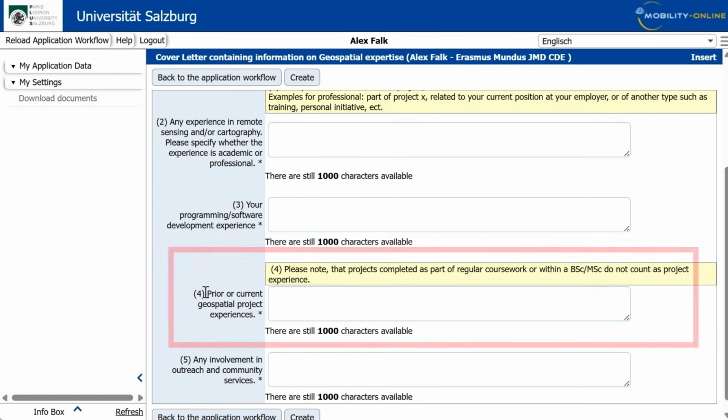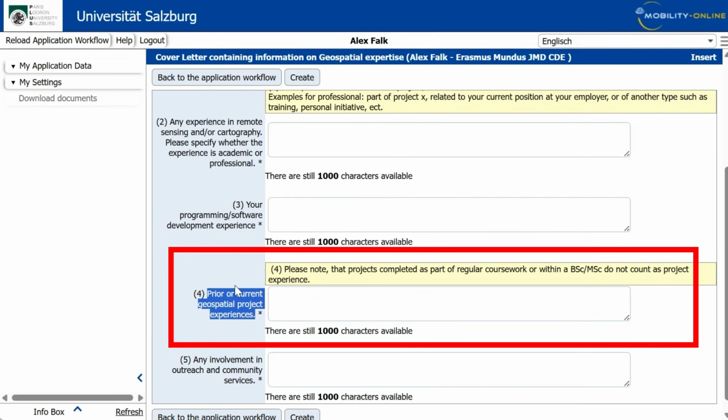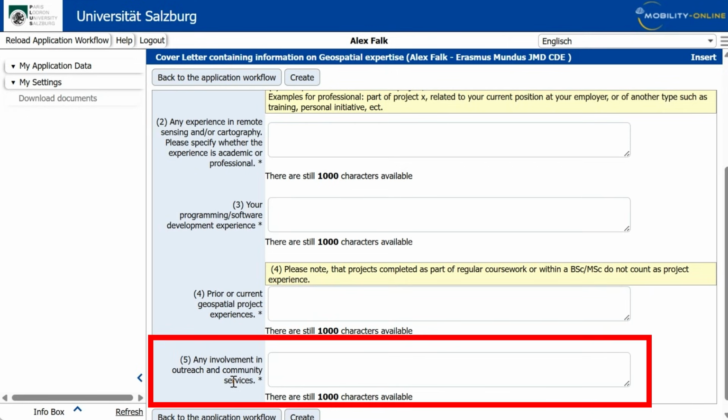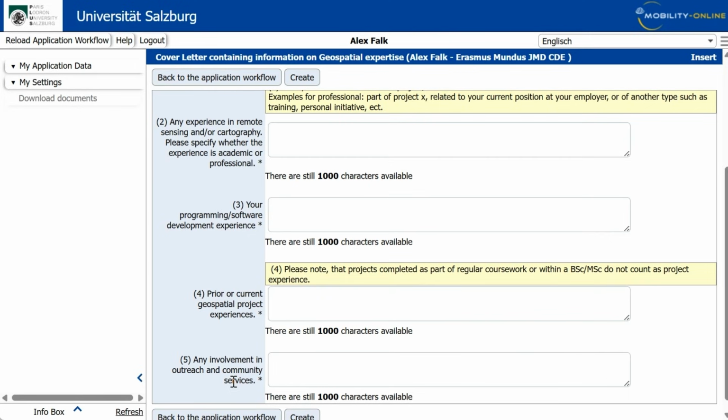And for the fourth entry, regarding your prior or current geospatial project experience, we are asking specifically for professional experience, not the academic coursework or thesis projects. So if you have no professional project, simply leave it without repeating earlier answers. Okay, and for outreach and community services, note that activities you may mention do not need to be related to geospatial fields, so it's a general question.